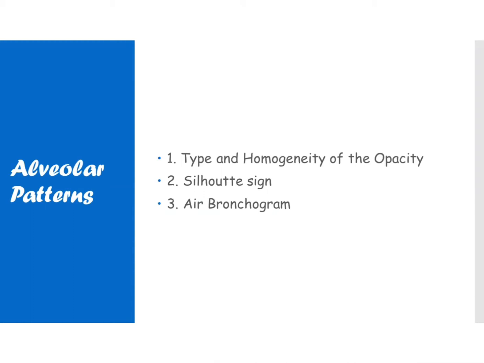So what are air bronchograms? These are basically the ability to see the bronchi when the surrounding alveoli are filled with fluid, such as edema or pus, but the bronchi remain clear, filled with air. So that's what an air bronchogram is. I think we'll be able to appreciate that in one of our images.